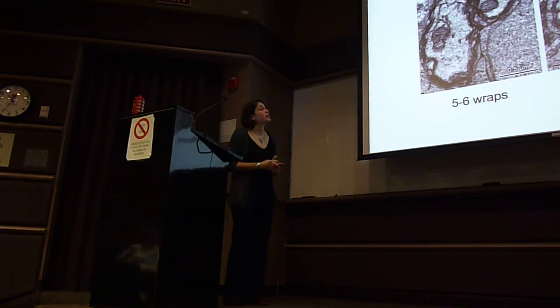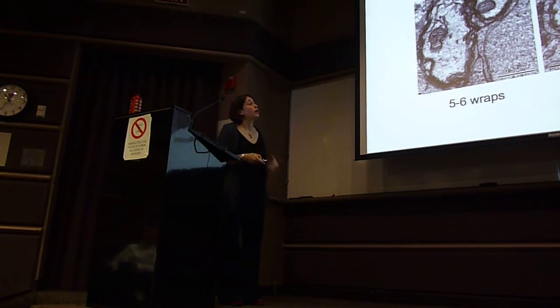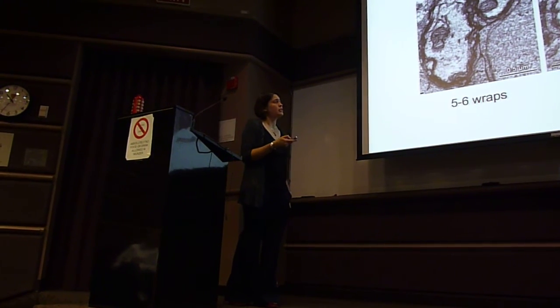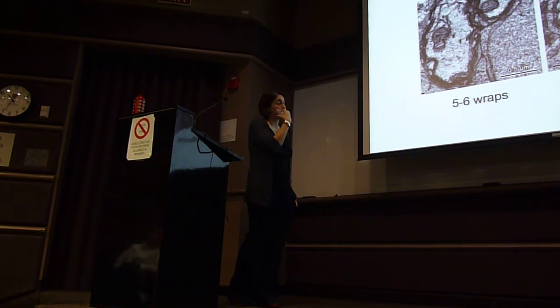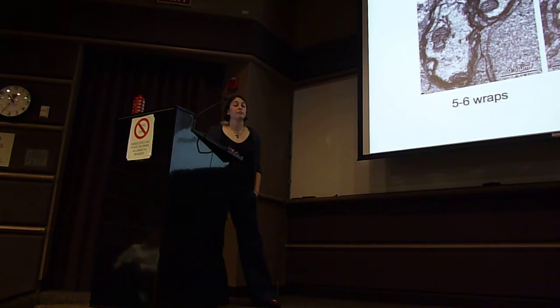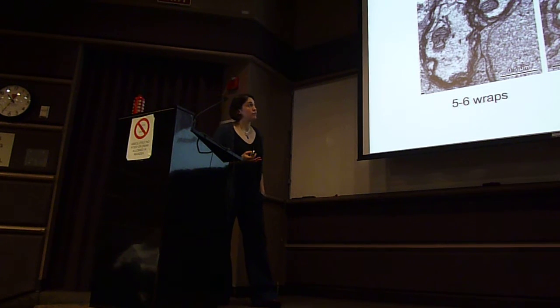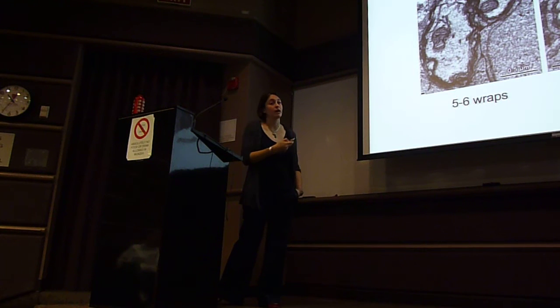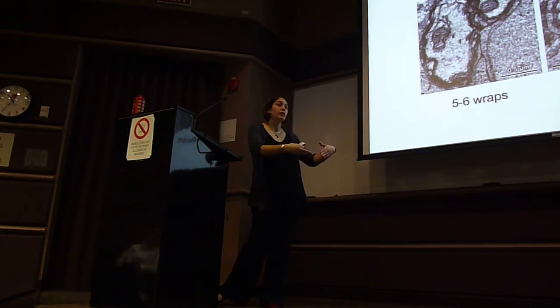We also found, much like in mammals, that ErbB signaling is required for the myelination of these nerves. So in those few nerves that did manage to get sorted and myelinated in the ErbB-treated nerves, we never saw more than 2 or 3 wraps of myelin around the axons, compared to the 5 or 6 that we normally found in the control nerves or the acetylcholine or camptothecin-treated nerves. However, the Schwann cells were still able to extrude their cytoplasm from these wraps of myelin, suggesting that ErbB signaling is only required for the continual elaboration of a myelin sheath, but not for the extrusion of cytoplasm from those wraps of myelin.